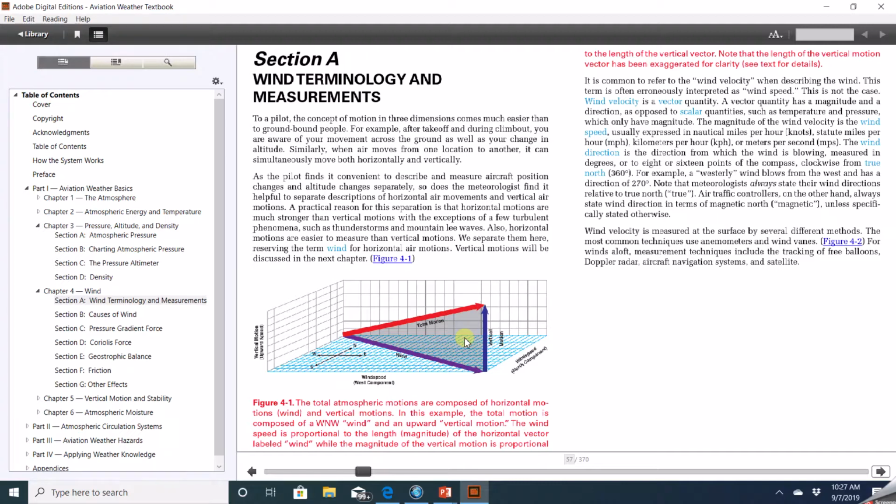And they all are put together to look at where that parcel is going to wind up. Maybe 10 minutes from then, maybe an hour from then. But by knowing the wind direction, you can pick out where those parcels are moving. So let's look a little bit at wind direction then and how they're related.